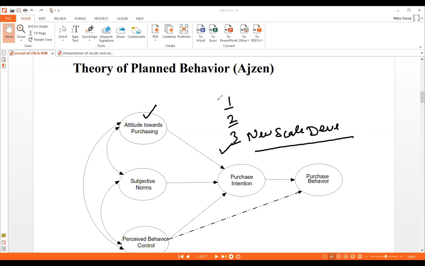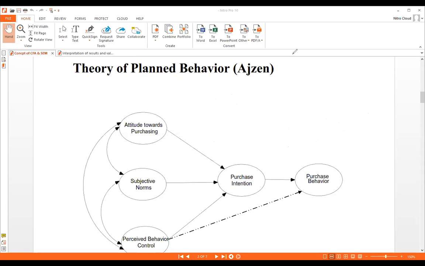Otherwise, you should use either a tested, borrowed model, or modify it. If you want to create a new scale, it's a very long process. First, you need to conduct qualitative research, and then you test your research instrument on a particular group.